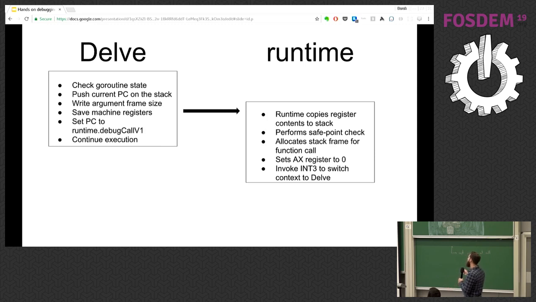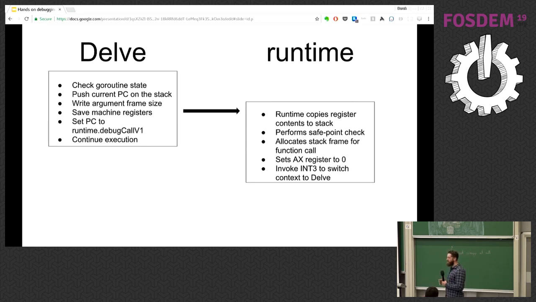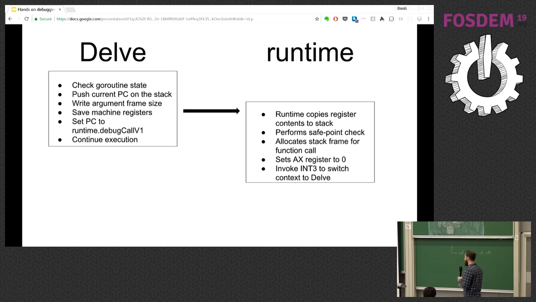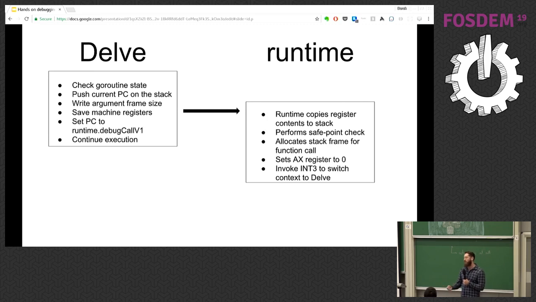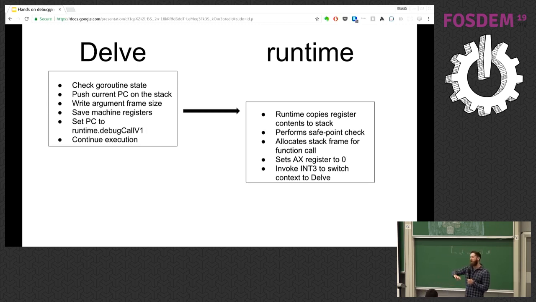Then we switch back to the runtime. Since we told the processor to execute this runtime function, it starts doing its things: it copies register contents to the stack — this is for the GC so that if there are any pointers in the registers, the garbage collector can still see those. It performs some safety checking and allocates a stack frame for the function call, setting the stack pointer register appropriately. Then it communicates to Delve through the AX register, setting AX to zero, and calls INT3, which is a breakpoint interrupt that debuggers listen to — it transfers control from the target process executing runtime code back to the debugger.